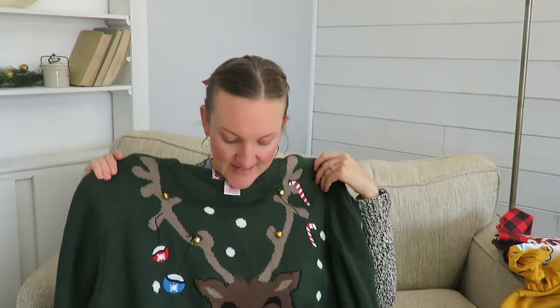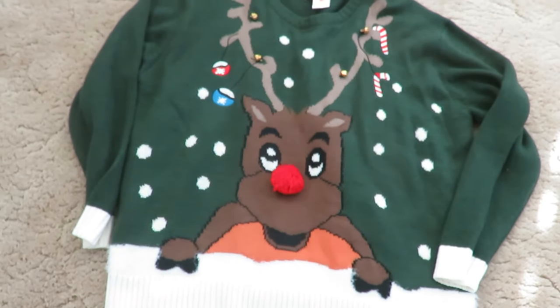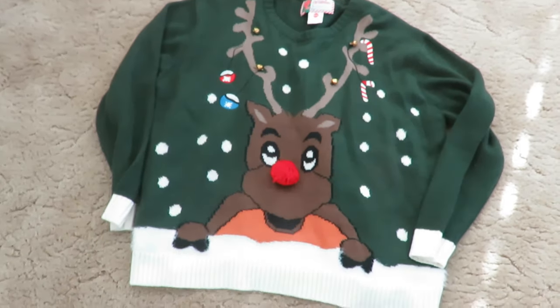Now for my haul from this small-town thrift store with amazing prices. First, I had to find an ugly Christmas sweater — when it's only three dollars and it's the Merry Christmas brand, you can't pass it up. It's an XXL and it jingles! We take an ugly Christmas sweater card picture every year, so my husband can wear this one. For three dollars, it's also cozy to wear with leggings or could be gifted as a prank joke gift.